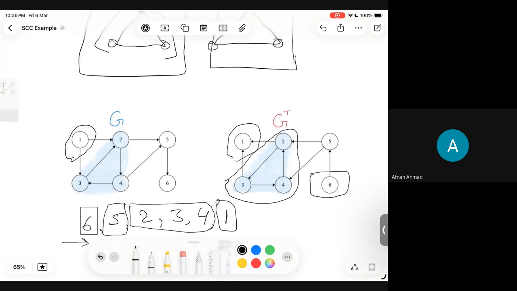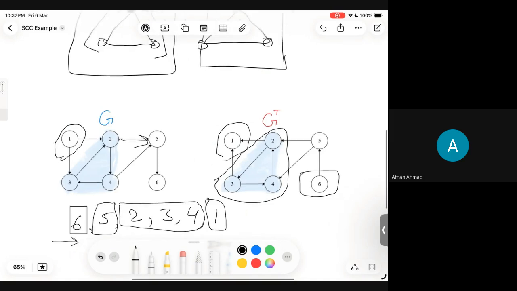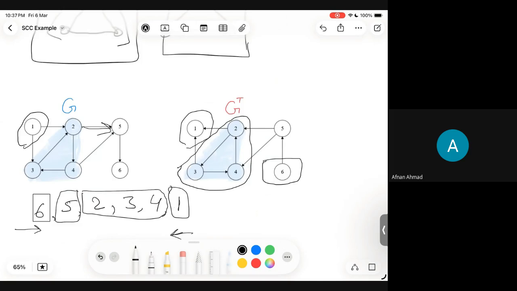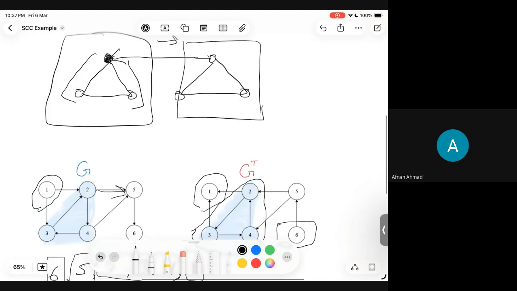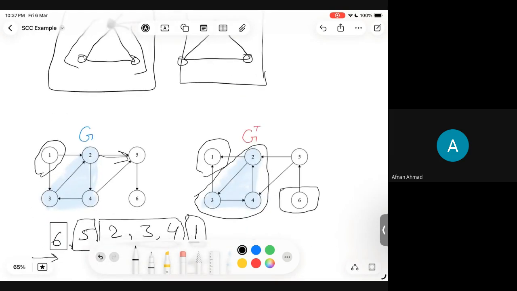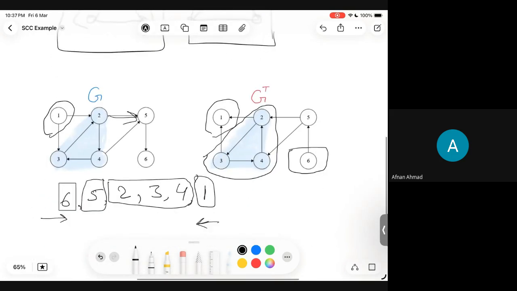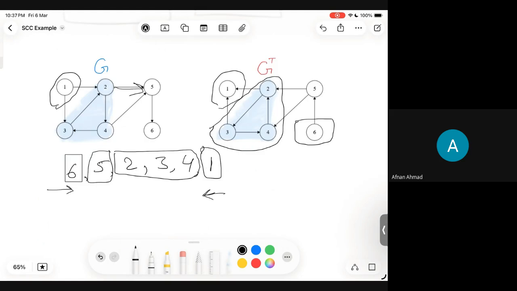The same thing happened here. Actually, we went on to 5 from here, right? But then 5 got flipped. Since we locked in this strongly connected component in GT, 2, 3, 4, from 5 we cannot go back to 2 again. So in some sense, by flipping the direction, we are locking the DFS within the same strongly connected component. That is the key idea. So every time it finishes, we are sure it is a strongly connected component.